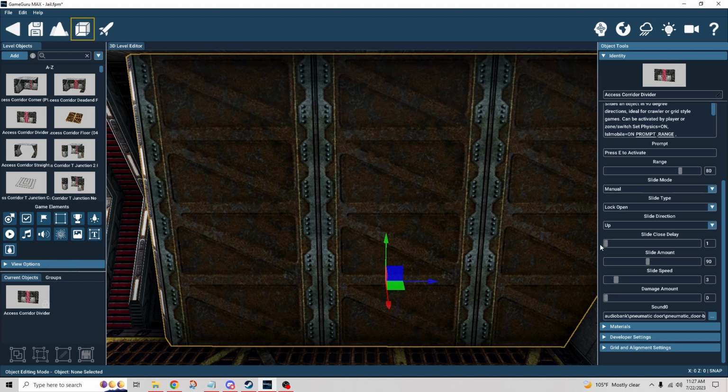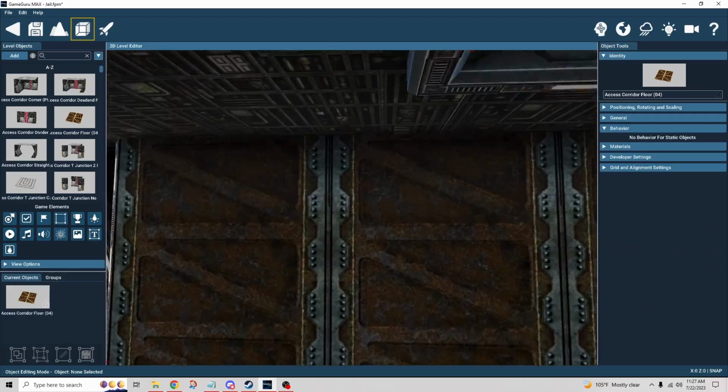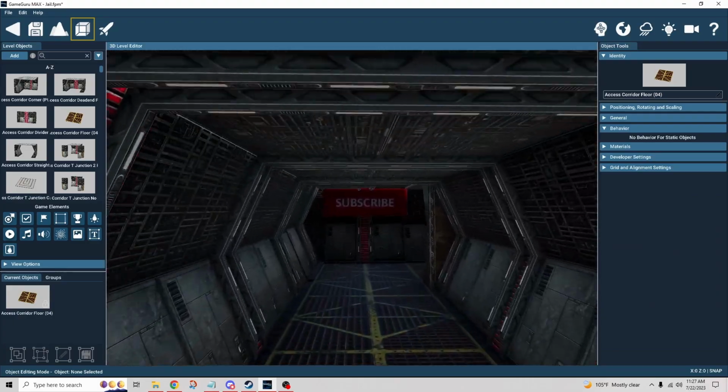And this is what I landed on. And then through discussion, we've modified it a little bit, which we'll cover in a minute. All right, so we have the slide speed. That's obvious, just how fast is it going to slide. Damage amount is going to come into play with the trap, so we'll look at that in a second. And of course, we've got a sound element, so we can add a sound in case, like when it opens.